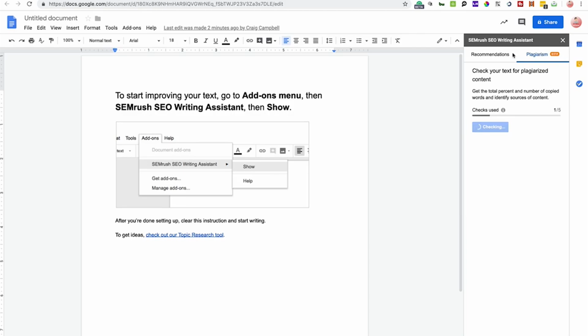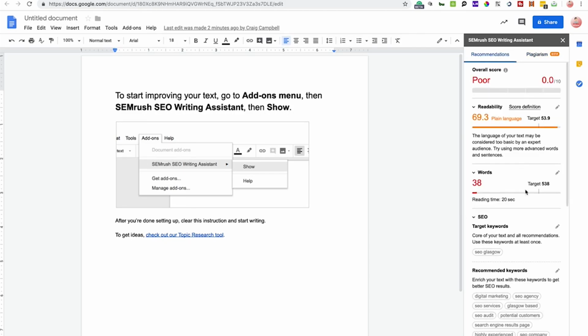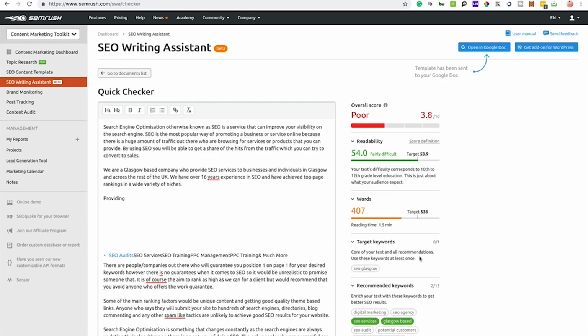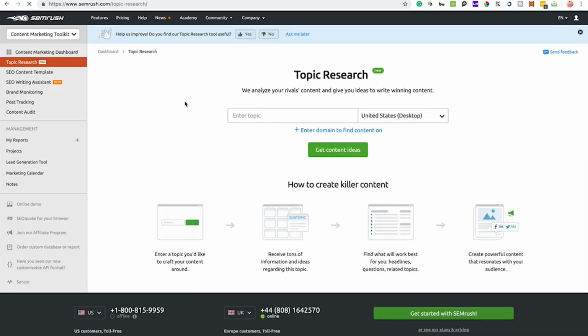So that's what the plagiarism checker does. It's taking a bit of time there to load, but the SEO Writing Assistant basically is a guide as to what you should be writing. Now, there's a lot of other things we can talk about in terms of Writing Assistant, and a lot of other ways that you can use the tool to benefit yourself. A lot of these content tools then go hand in hand with topic research and stuff like that as well.